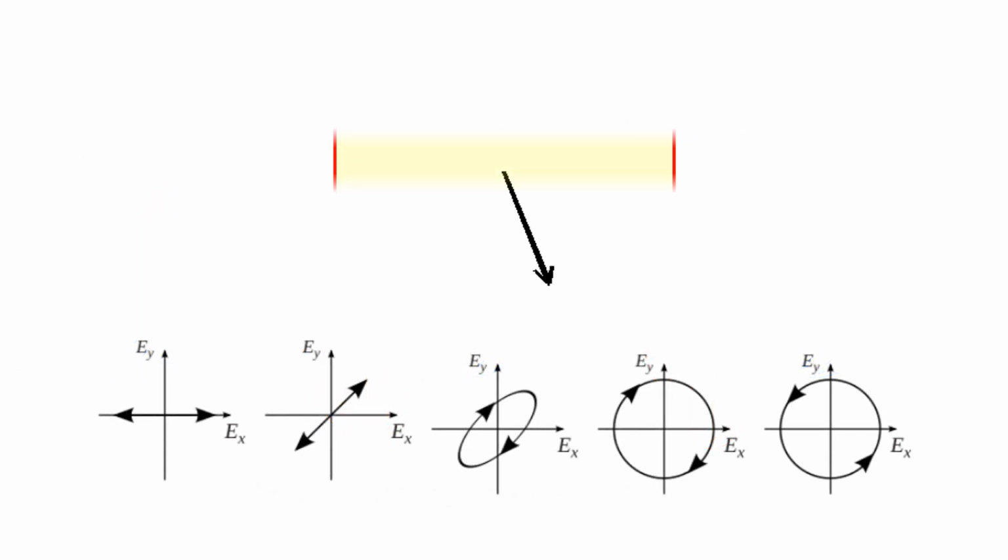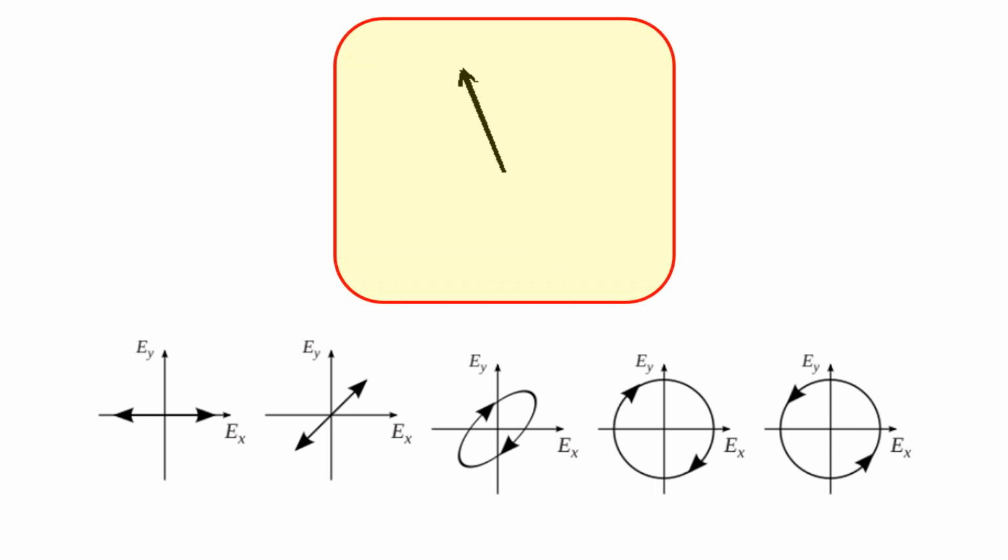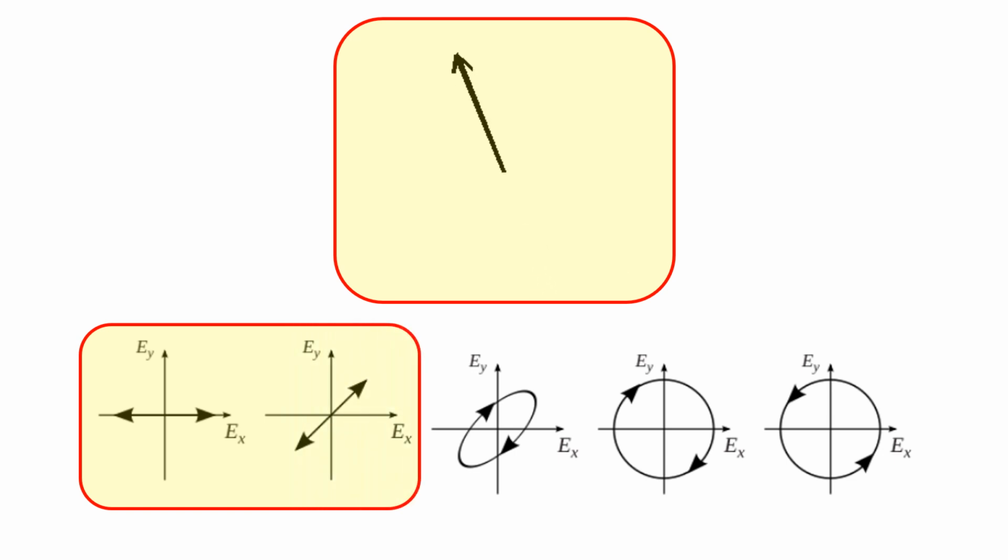The vector in the top diagram describes the oscillation of the electric field of linearly polarized light. The first two diagrams on the bottom trace the electric field vector over a complete cycle for linear polarization at two different orientations. These are each considered a distinct state of polarization. The linear polarization at 45 degrees can also be viewed as the addition of a horizontally linearly polarized wave and a vertically polarized wave of the same amplitude in the same phase.